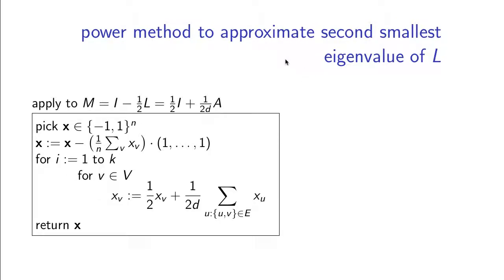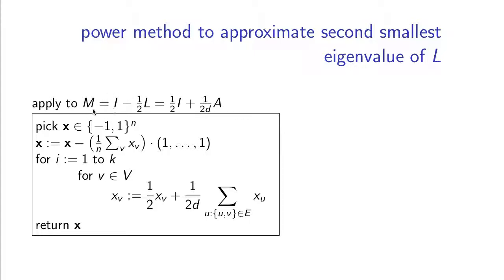When we want to compute the second smallest eigenvalue of L approximately, along with a vector of approximately optimal Rayleigh quotient, then we're going to define matrix M, which is essentially minus the Laplacian, so that the eigenvectors of M and L are the same, and they appear in sorted order in the opposite order, so that the second largest eigenvalue of M will give us the second smallest eigenvalue of the Laplacian. We cannot quite define M to be minus L because M needs to have all eigenvalues greater than or equal to 0.